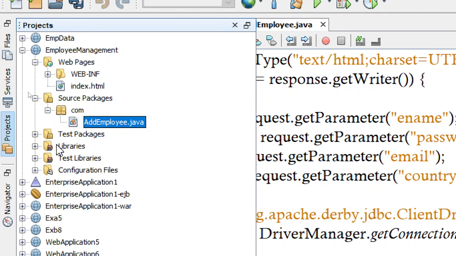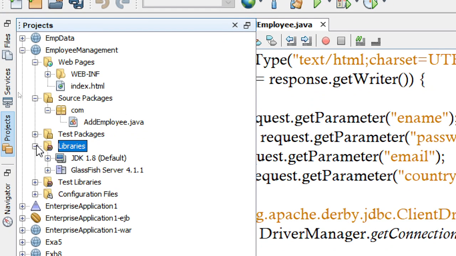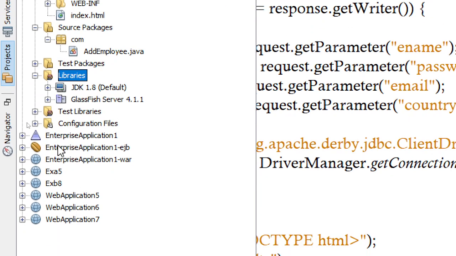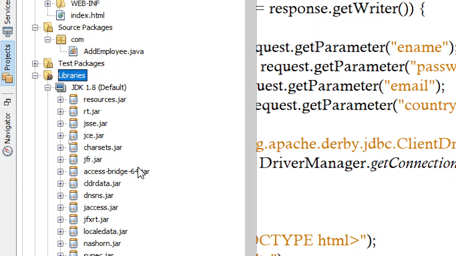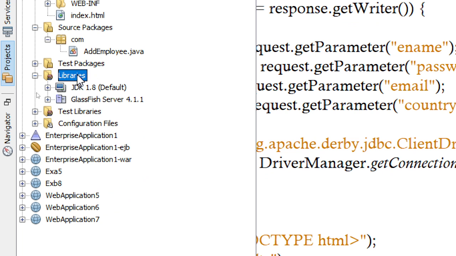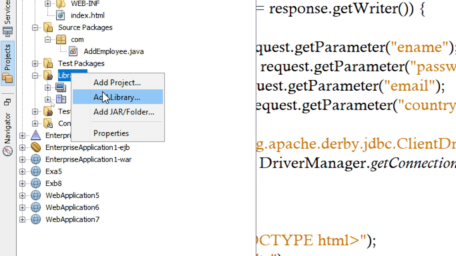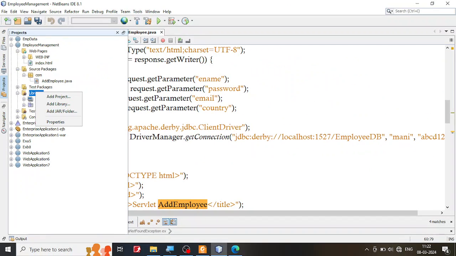Go to your project and you have these libraries. If you click on the plus sign, you have the libraries for JDK. Now in this JDK, a lot of things are there. I am going to go here and say add library. Suppose you are getting an error, then only do it. If you are not getting an error when you are running the program, don't do it. I have not run the program, so I don't know whether I'm going to get the error or not, but I'm just telling you that if you get an error, you do it. So you go to add library.